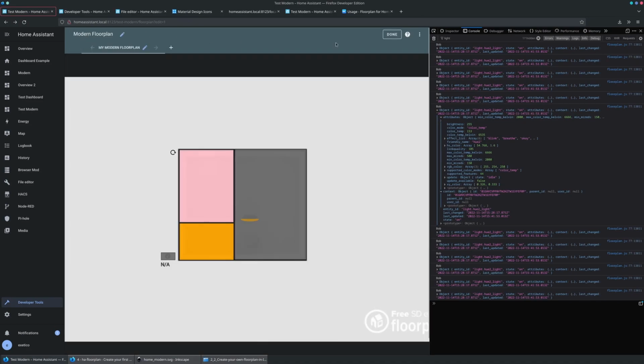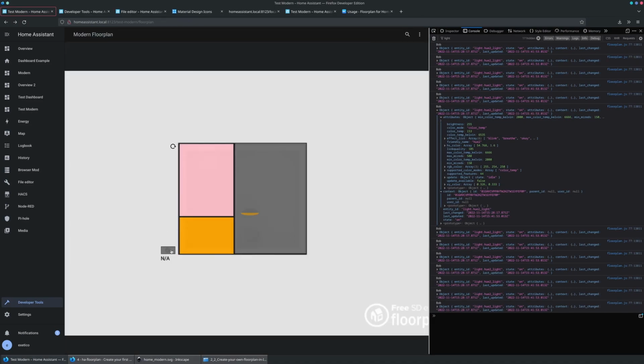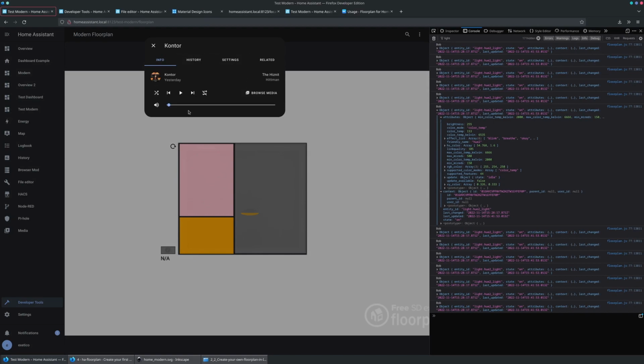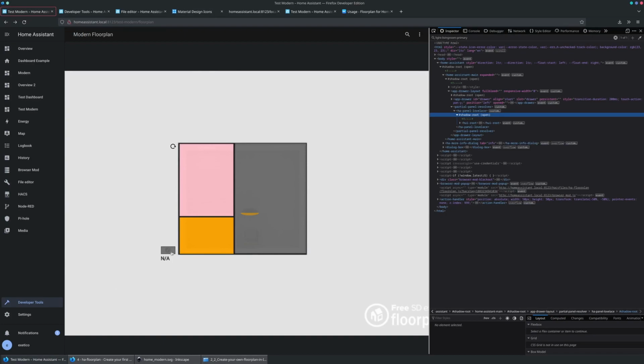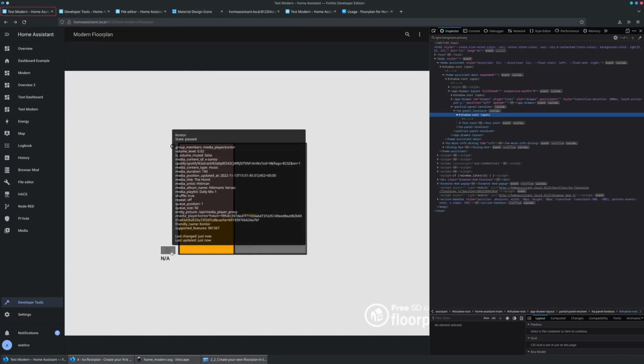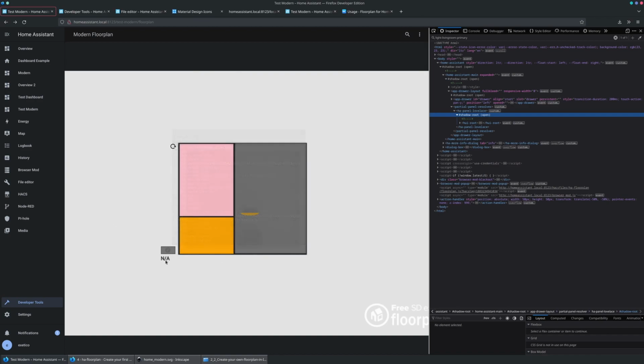Let's try and save it, press done, and now hold the button. And as you can see, our media player is now showing up, with the option to open up the music player itself. With the knowledge about all the attributes below a given entity, including the state itself, I think we should update the text in our SVG element to show if the music player is currently playing or if it's paused.